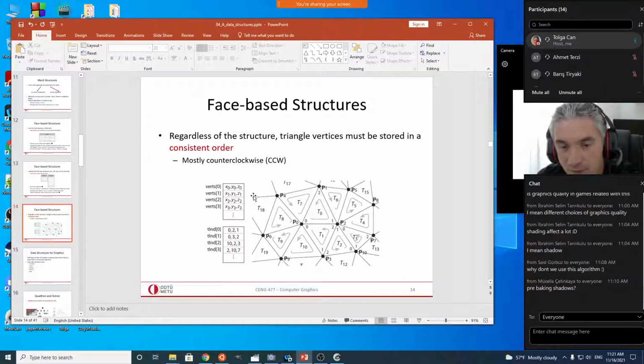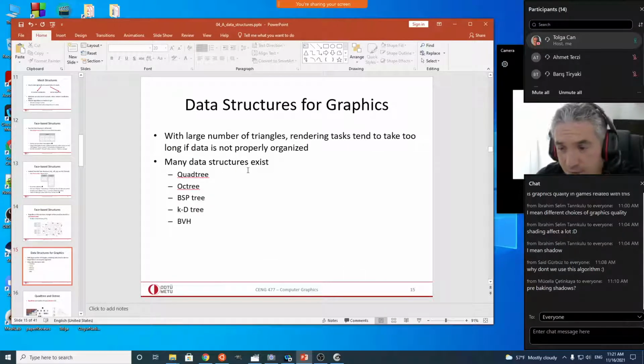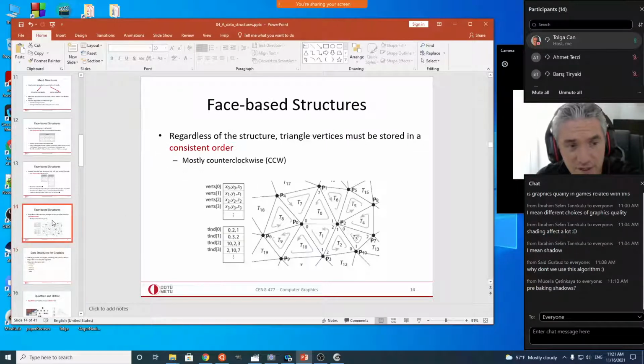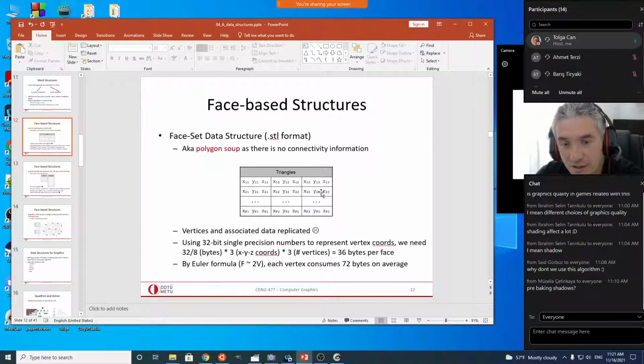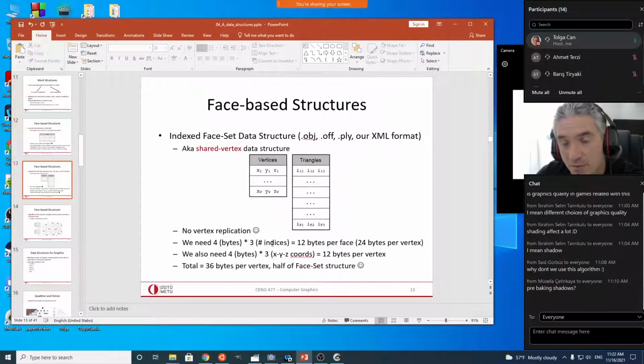Okay, so the front face is the counterclockwise order of vertices. And the second part, so actually we have finished the first part, how to represent objects in general. We have seen two methods, one of them inefficient, the other efficient for meshes. The inefficient one is called face set, it just lists each triangle separately and each vertex is duplicated here. And the more efficient version uses a vertex set and triangle set, and it saves space. It's more efficient than the other one.